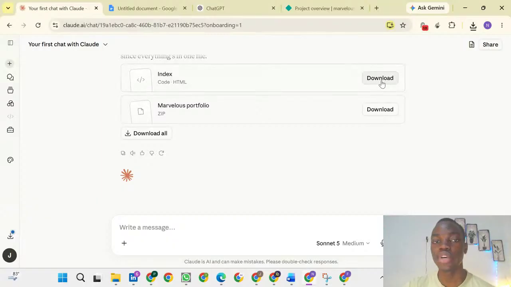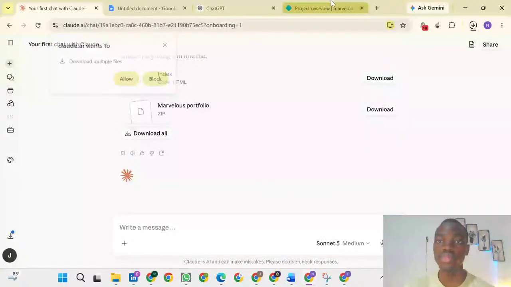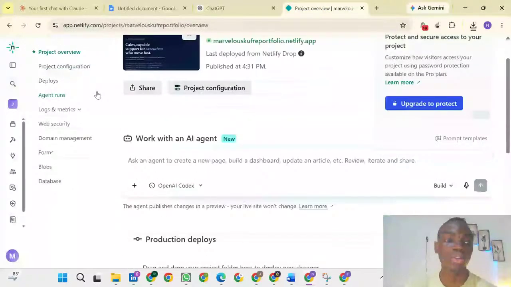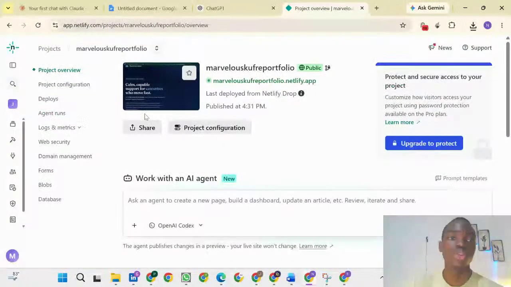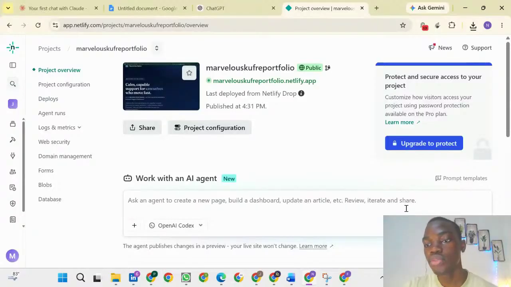Okay, so I downloaded the file and going back to Netlify. So then I will go to deploy. You can edit this file on any other Netlify account you enter. If it is telling you to upgrade, that you have reached the 400 point limit, you can just open another Netlify account, but keep this file.